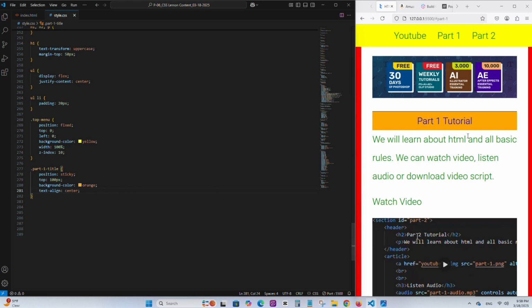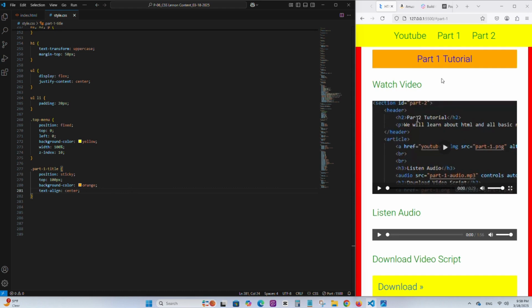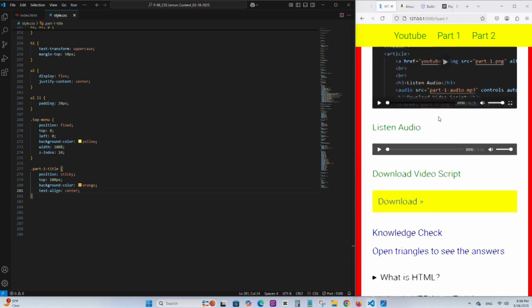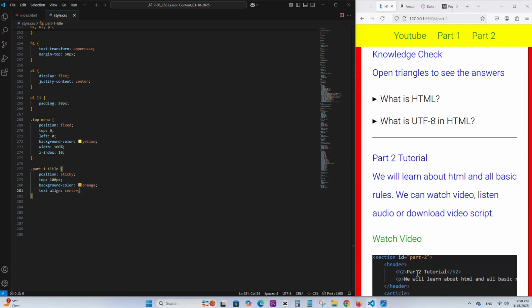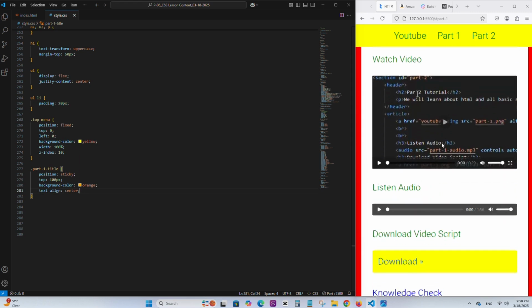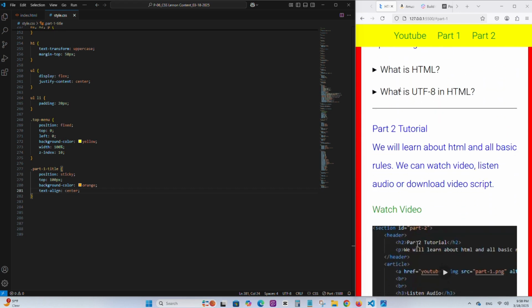Okay, and also, like I said, if the part 1 tutorial is touching the bottom, what if we make it wait all the way to the text, What is UTF-8 in HTML? That belongs to our part 1 article. So the part 1 article should stay here, and when it touches this, What is UTF-8, we want to push it up.